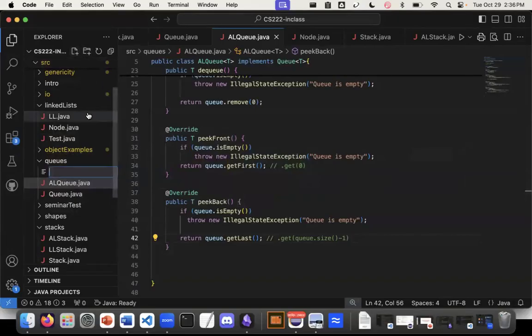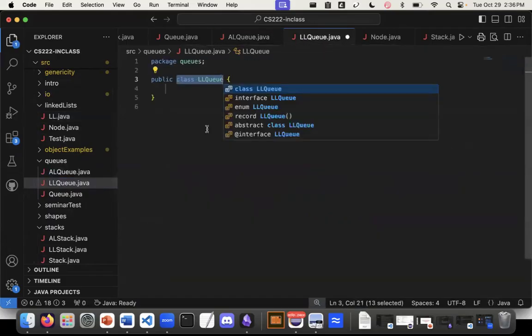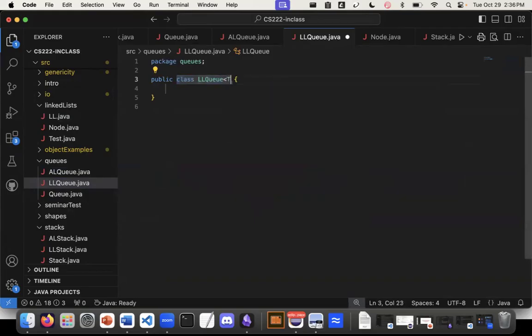Okay, let's make a new file, llq.java. So I'm going to have LLQ, and it implements my queue interface just like before, so I don't have to reinvent the wheel for my method names.